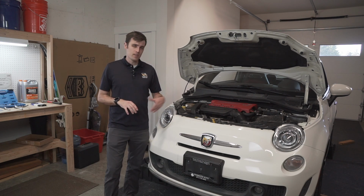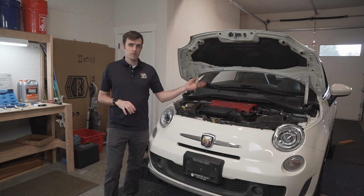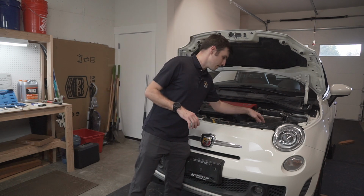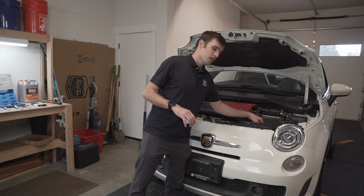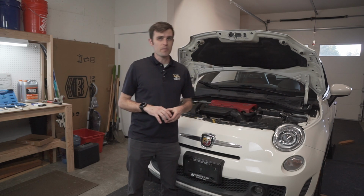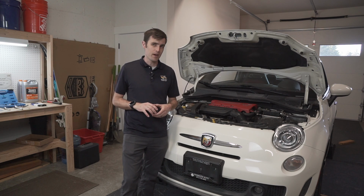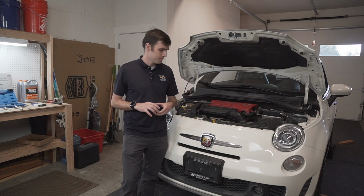The next thing I did is I removed the battery. Interesting battery, so 10mm bolts to take off the terminals, and then it's actually not held down by a strap. There's a foot at the bottom that clamps the bottom of the battery down. I haven't seen that before, but one 13mm bolt loosens up the battery so that it can be lifted out.